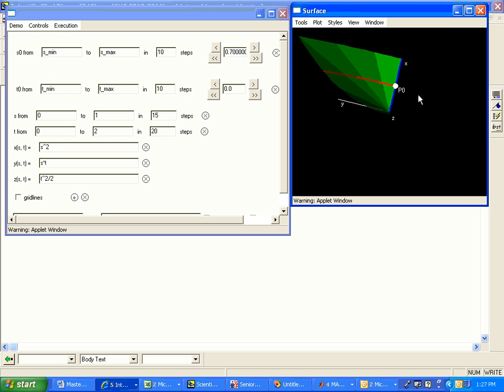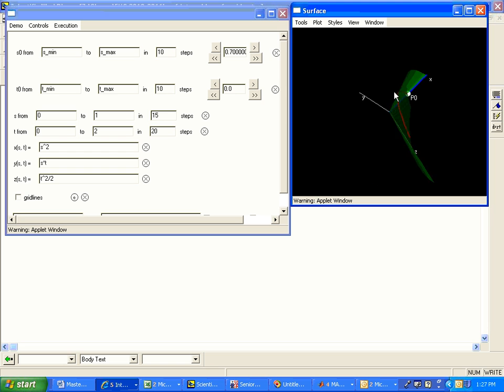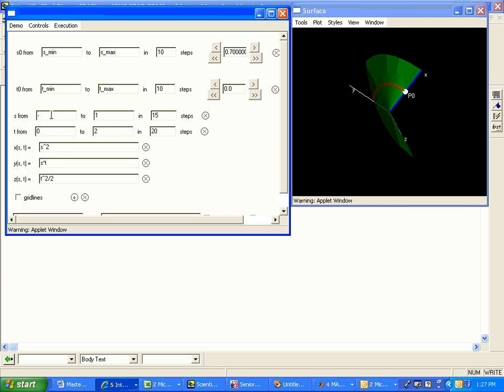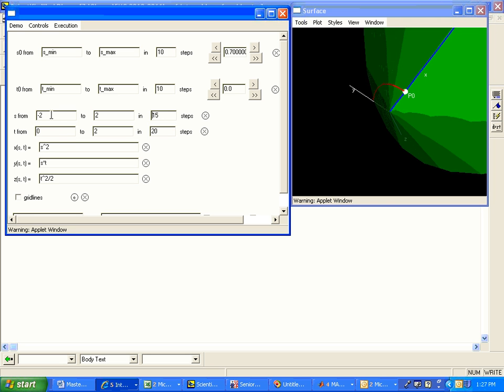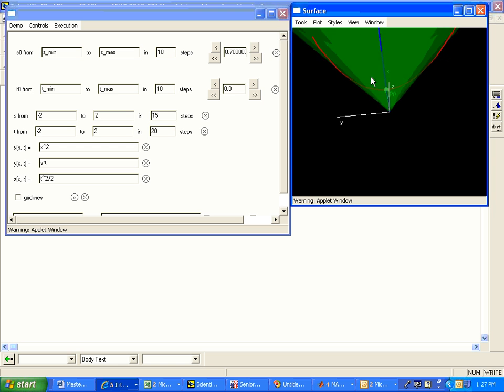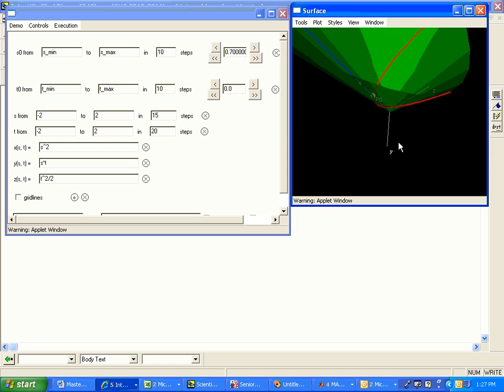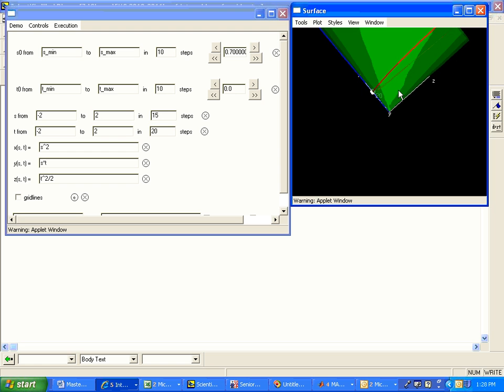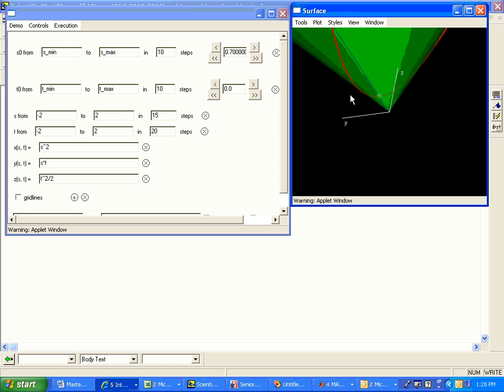It seems to have some straight lines in it. It seems to maybe have a lot of straight lines because there are a lot of perspectives where you can look at it along just a line. So what if we expand the limits a little bit? That often helps, even though that's not what we actually want to integrate over. And if we rotate it around now, it's a cone, and it's a cone whose axis of symmetry is at a 45-degree direction, it looks like in the xz plane.